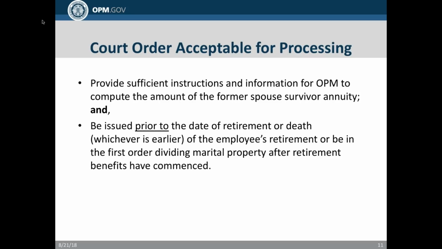Also, the survivor benefit needs to be issued prior to the date of the retirement or the death of the employee, whichever is earlier, or be in the first order dividing marital property after retirement benefits have commenced. Survivor benefits must be in that original court order if retirement has commenced, because if it's not in that original court order that divides property, then we will not be able to go back and amend the court order to award that survivor benefit. So this is one of those things that are very important to know up front, so the former spouse and the retiree are getting it right the first time around.